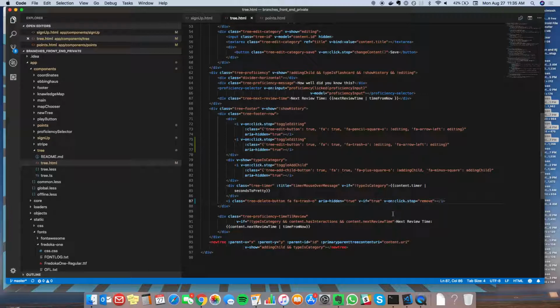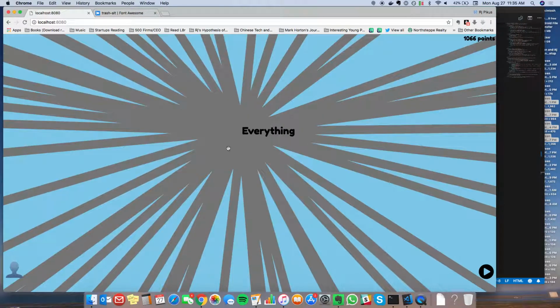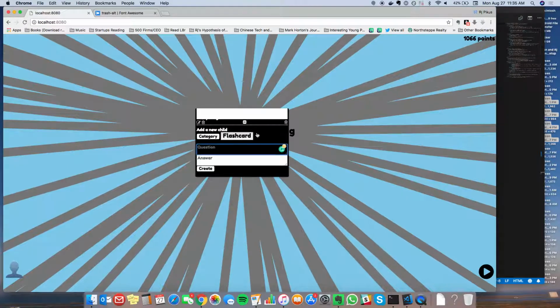Save. So we should actually see 2 trash cans pop up now. Yeah, there we go. Nice. Okay. So you might be wondering why is the minus sign in the middle now? The reason for that is the way we have the CSS set up is that it spaces out all the elements in between.